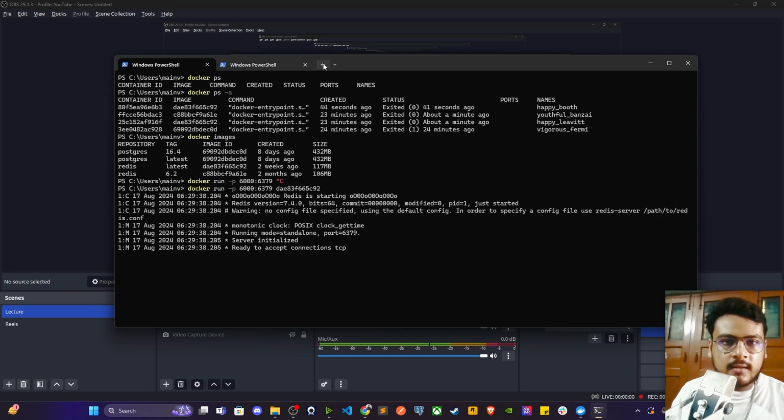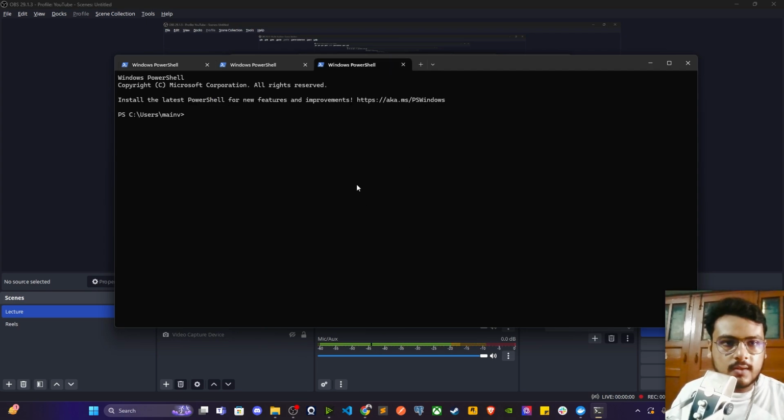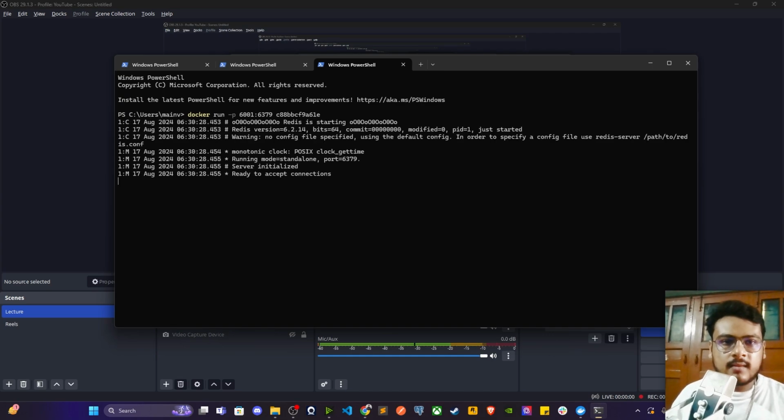Similarly, I can copy this, and over here do docker run -p 6001:6379, and I paste the name of the image. I run this. So we have two containers running.